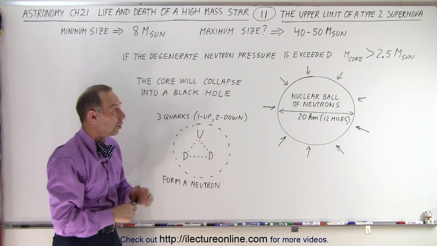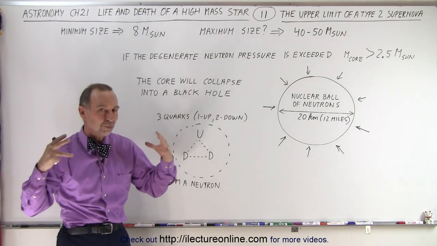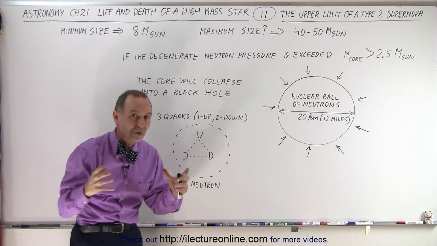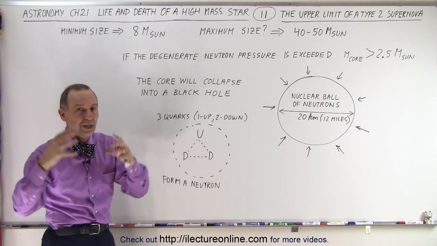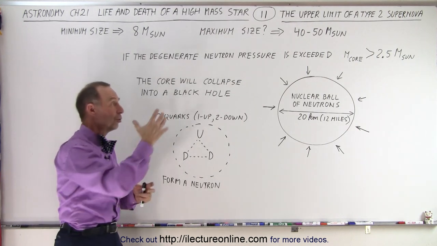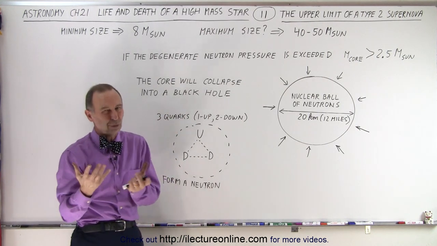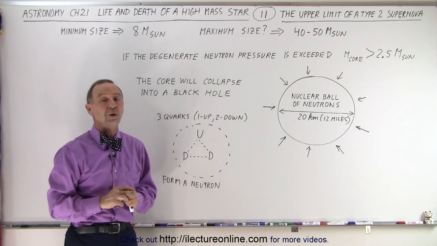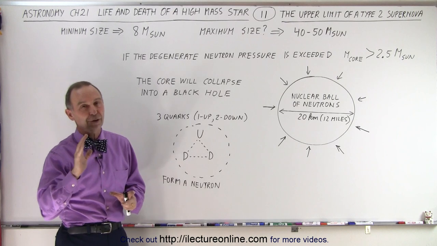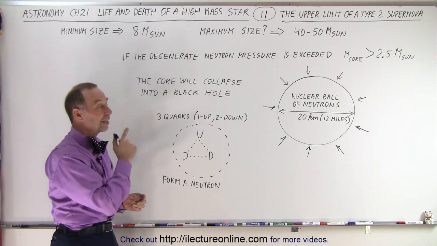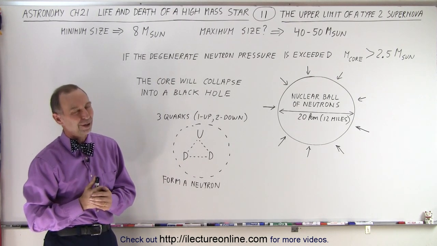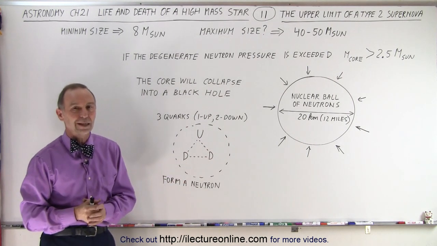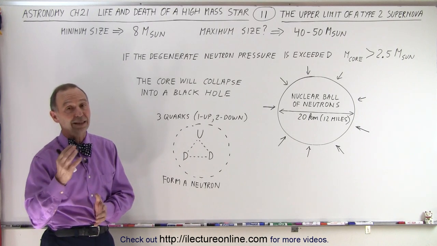And so that's what happens to those few stars that have that upper limit, that are beyond the 40 to 50 times the mass of the sun, where the core cannot withstand the enormous pressure and forces, and the neutron degeneracy pressure cannot prevent the core from collapsing further beyond the ball of neutrons—eventually we'll call it a neutron star. It will go beyond that and collapse into a black hole, but that's only for those very rare few that are beyond that size limit. And there aren't many, but enough to make sure that there's some black holes here and there lurking in our galaxy, and that is how it works.